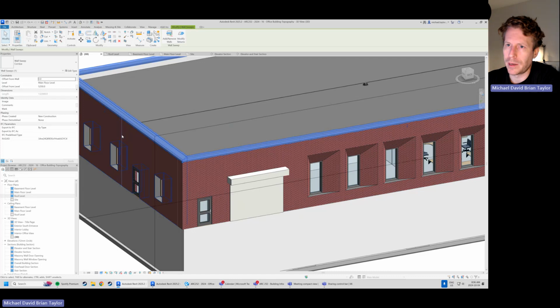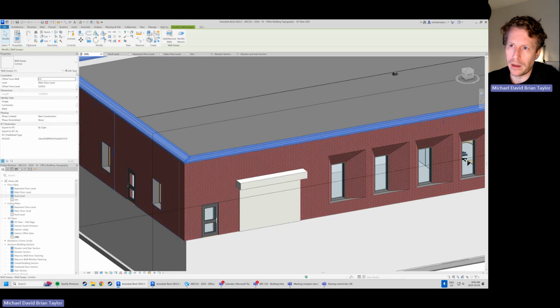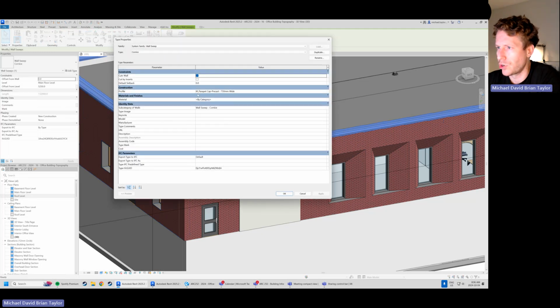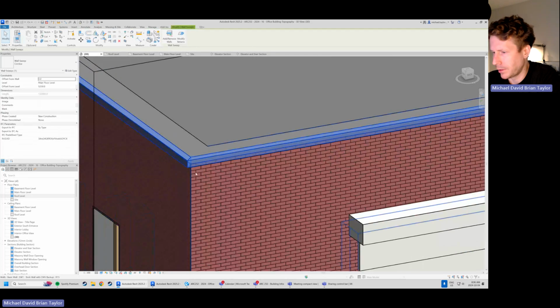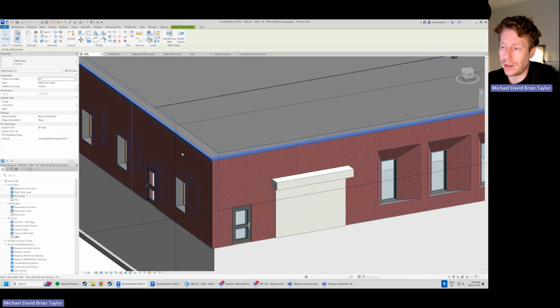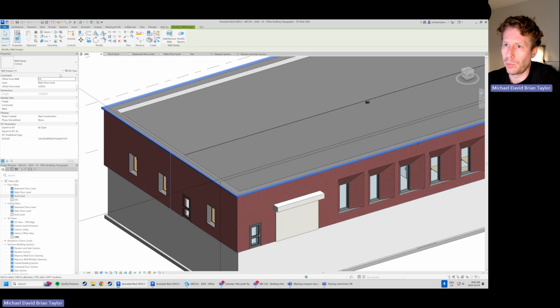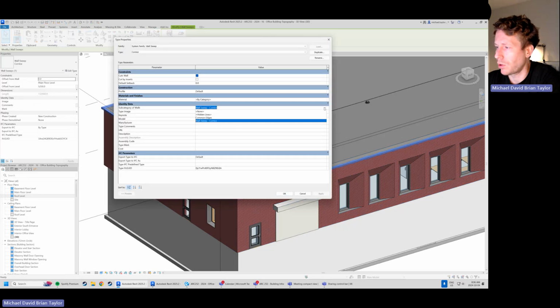If you did miss that step for the overall sweep, what we do is modify the profile and make sure everything is working out. So wall sweep cornice, let me show you a different version here. If we change this to literally anything else that's in here, let's change it to default, so yours may look something like this. We just need to make sure we load that profile and then you should end up with the correct wall sweep type for our profile in here.